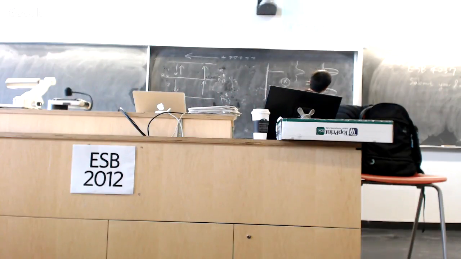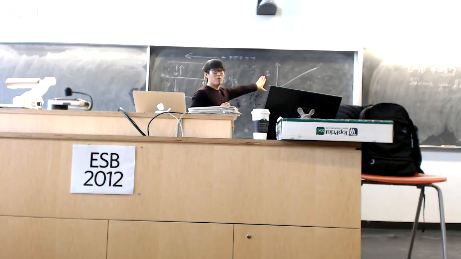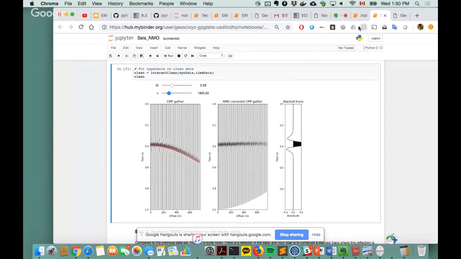I'm just going to ask you a couple of questions. Suppose you did a seismic survey, and as X-T, you're seeing this type of image. What kind of wave is that? Come on, guys. Direct, right? So it's linear. It has to start from 0.